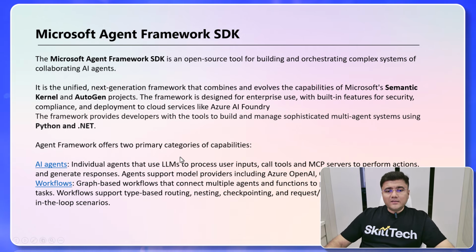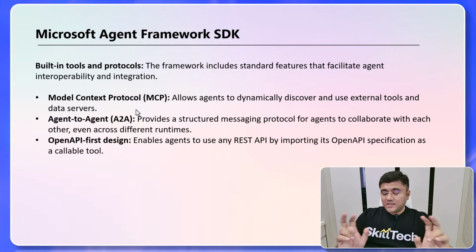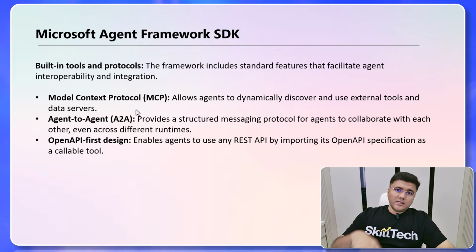Now, keeping this in mind, let's move forward to the Microsoft Agent Framework SDK important features. This has built-in tools and protocols like the MCP protocol. So it totally supports Model Context Protocol. It allows agents to dynamically discover and use external tools and data servers, which is a very popular feature of MCP, known as dynamic tool discovery. And this is directly compatible with Microsoft Agent Framework.